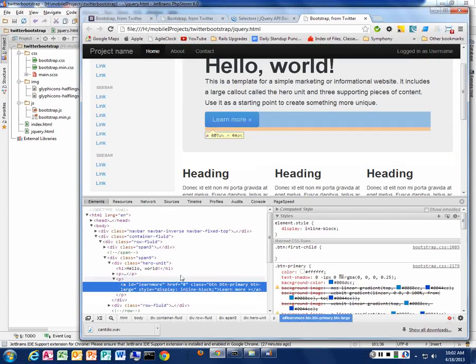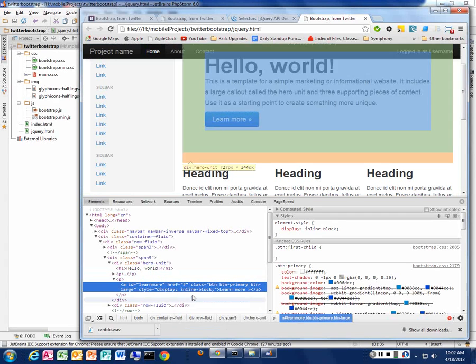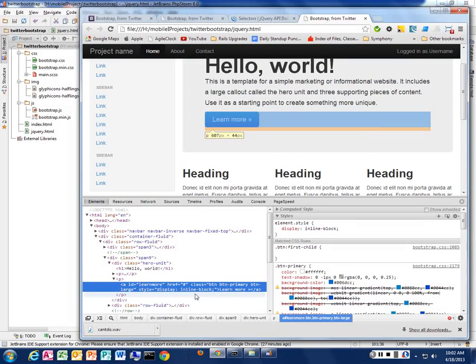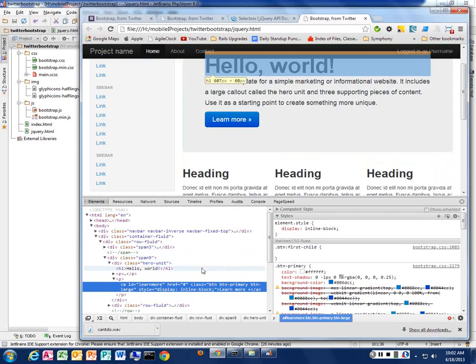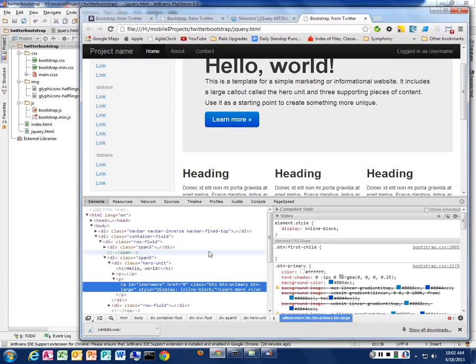But if you want to change that default style display, you can call it in jQuery. I can change anything I want in the styles on this piece of information here.